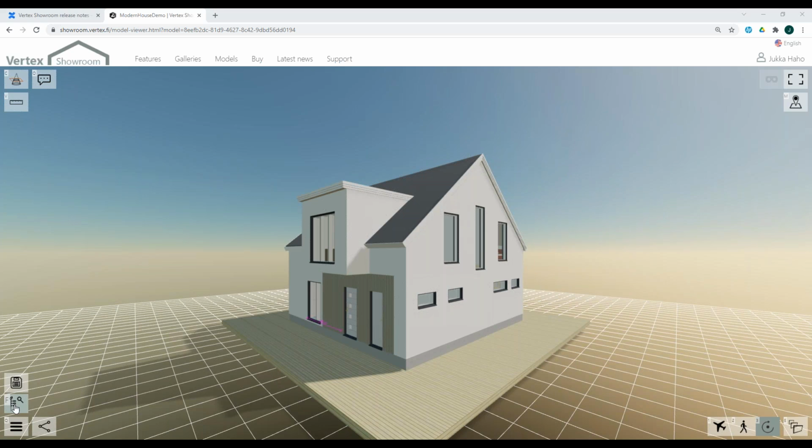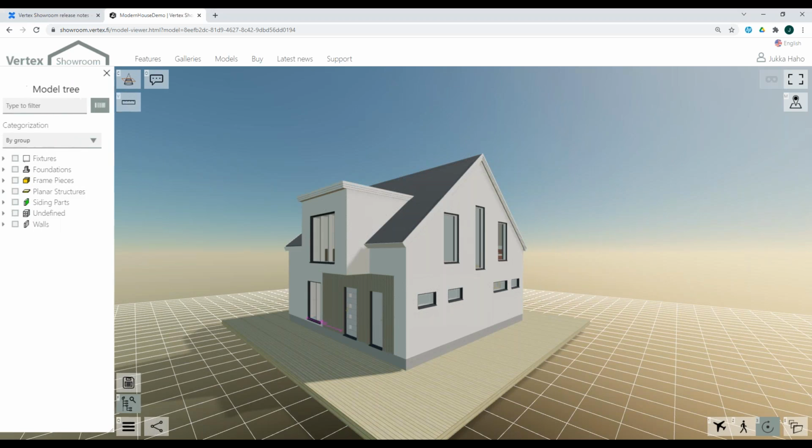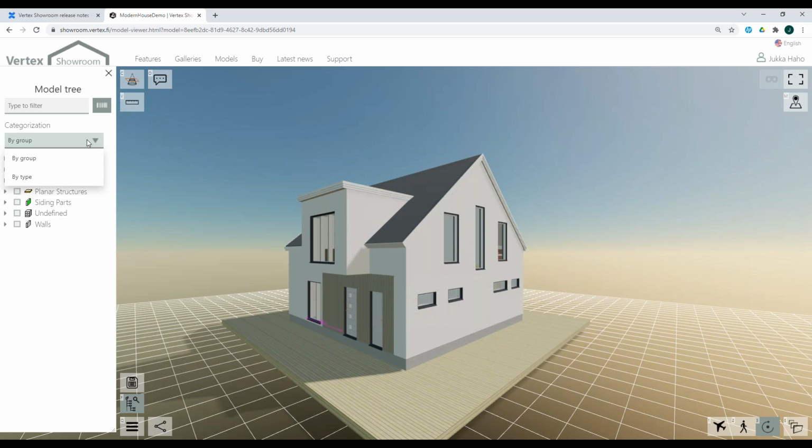Okay, maybe one of the biggest changes during the last few months, what we have released, is the object tree, and it's quite similar to Vertex BD. Some differences are that here you can show the tree by type or by group.